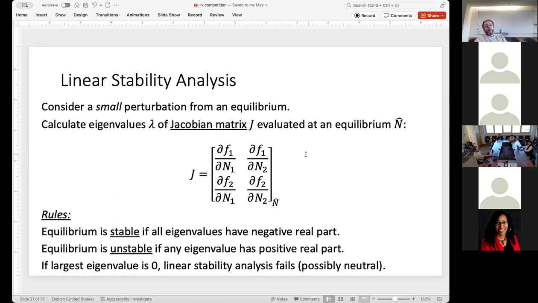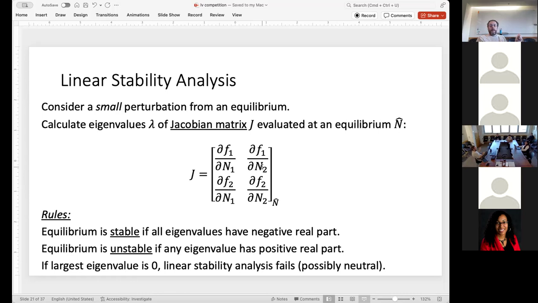All right, so mathematically, the way you do it is you make this thing called a Jacobian matrix. It's a matrix with all the combinations of partial derivatives of the growth rates, F1, F2, with respect to all the combinations of the species abundances. So this upper left entry is saying, how does dN1/dt change if you add a little bit of N1? The upper right: how does the rate of change of species 1 change if you add a little bit of N2, and so on. So we get all the combinations, stick them in a matrix, and then evaluate this Jacobian matrix at the equilibrium point that we're interested in.